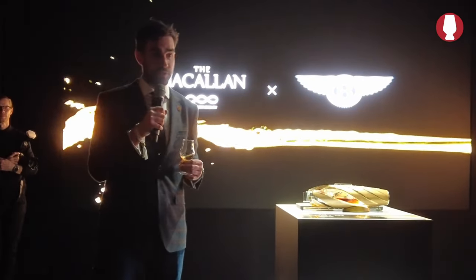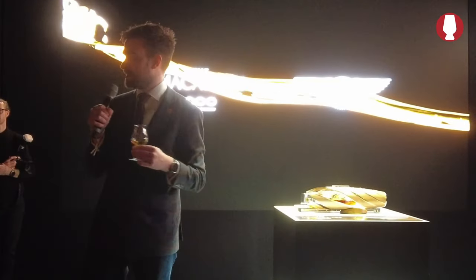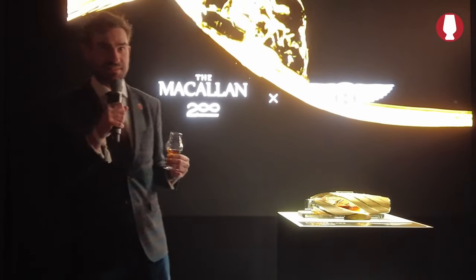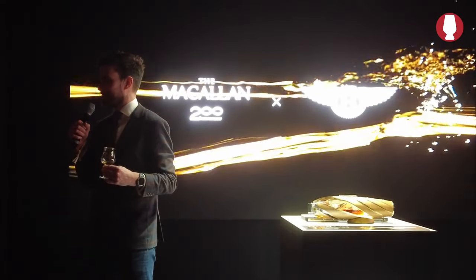The fifth and final thing we look for in any whisky is the finish. How long does it sit on the palate? Does it make your mouth dry out? Does it make you salivate? Most importantly, does it make you want to go back for another sip? And I think, judging by the expressions around the room, the answer is yes — or a finish that makes you want just a little bit more.